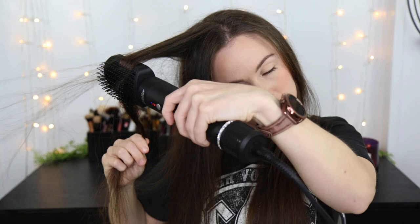Alright, so I do want to say I am struggling a little bit more to use this one than I did with the Shark one. And again, with this there's a little bit more tugging on my hair than I would honestly like. I think it did a pretty good job, but it does not look as smooth and frizz-free as the Shark one does. It still does its job. Like I said, it's fine. I could go out like this.